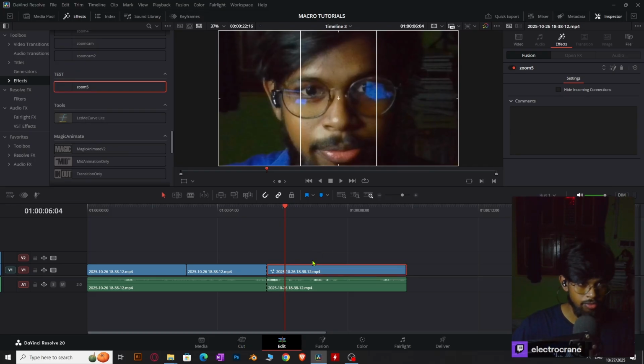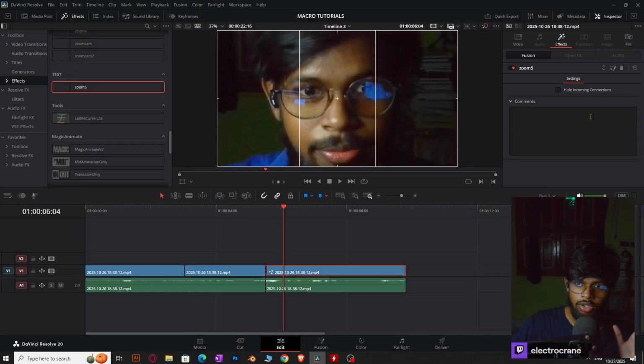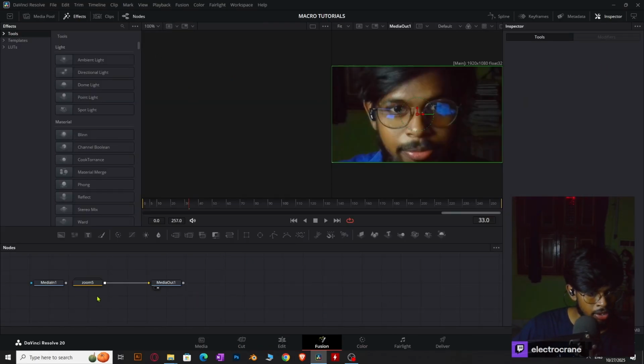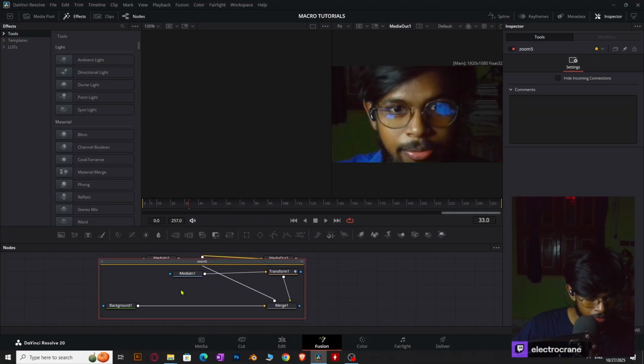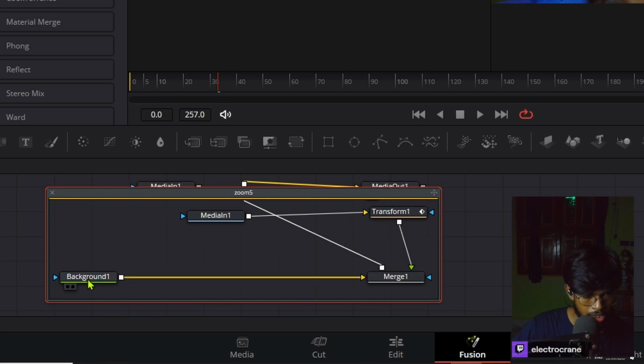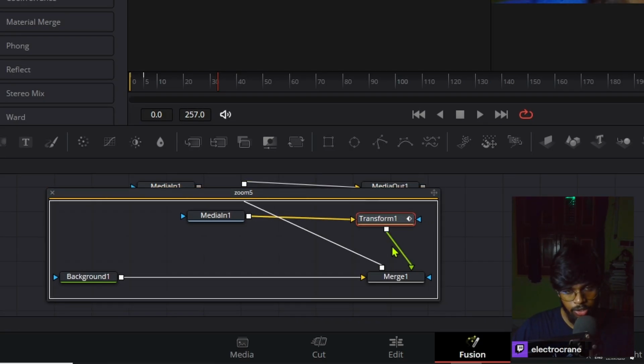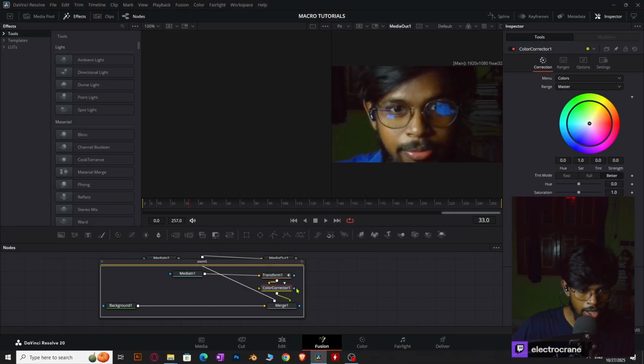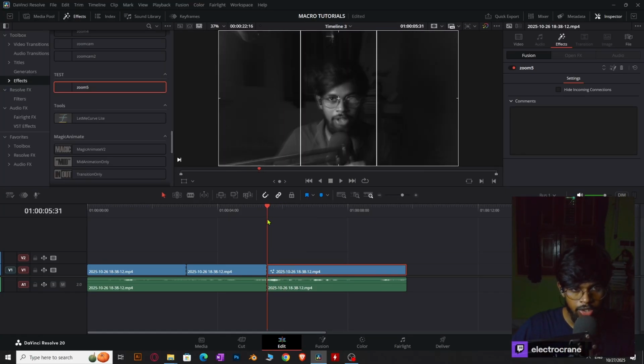But either way, now if you select the clip, and if you need to change any parameter, you can go here and select this thing, hit it, and this leads you to Fusion. And if you go here, this yellow box named zoom 5, and if you double click on it, there you go. You have your whole chain, and at any point in time you can make changes to this, or you can add stuff to it. For example, you can add a sharpening node on top of it, or some gain, or a color corrector, add it like that, and you just put the saturation all the way down, so all of a sudden the macro became like this.